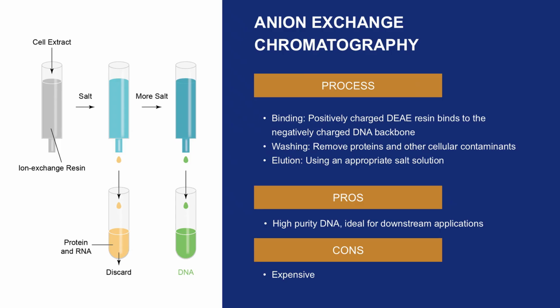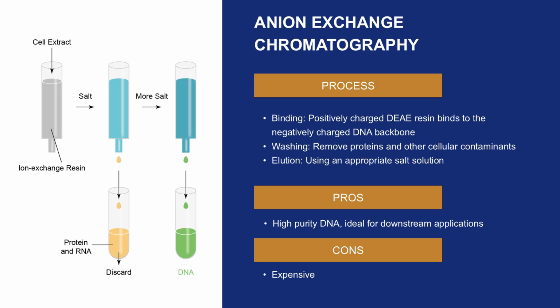Now, let's take a closer look at another common technique for DNA purification: anion exchange chromatography. This method relies on the interaction between positively charged diethylaminoethyl-functionalized resins and the negatively charged phosphate backbone of DNA. Under carefully controlled pH and salt conditions, DNA in the sample binds to the resin. After binding, a series of stringent washing steps remove impurities such as proteins and cellular debris. Finally, DNA is selectively eluted by changing the salt concentration.